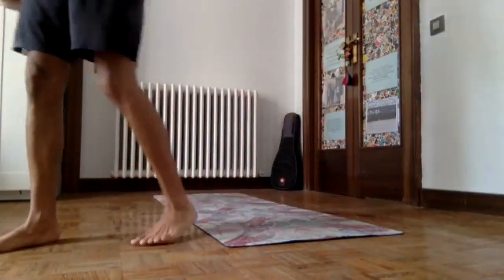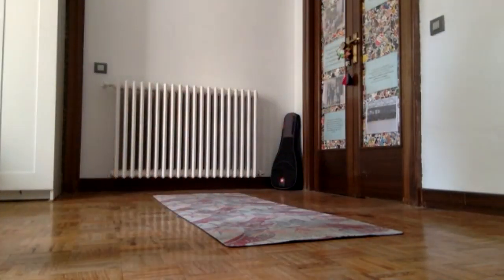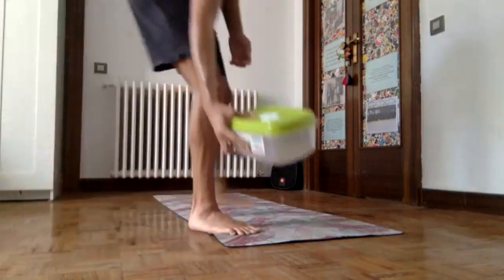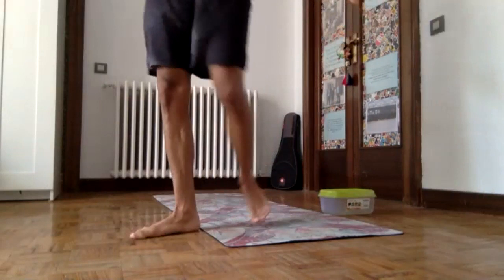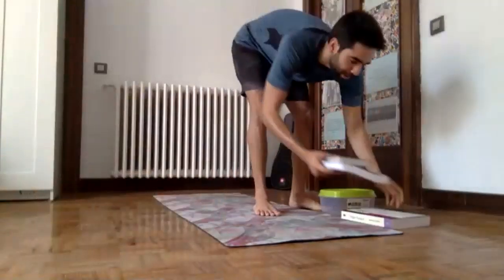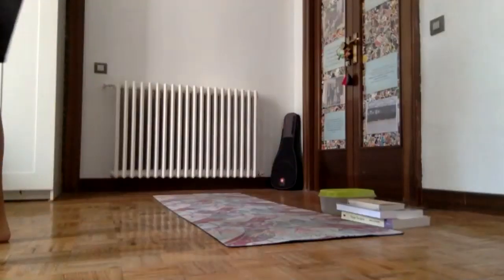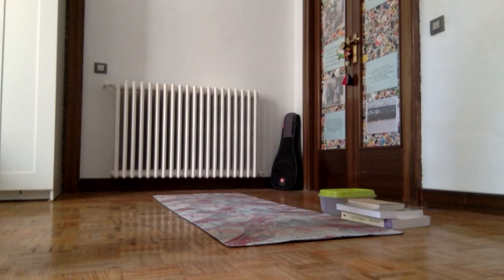You will need a block. I actually don't have a block in Barcelona, so I just used a Tupperware, a container. So you can just use a container or books. So get your block, blocks or books. And then we'll get started.